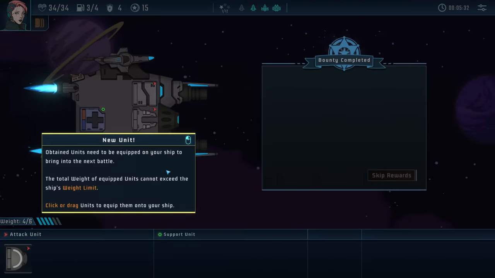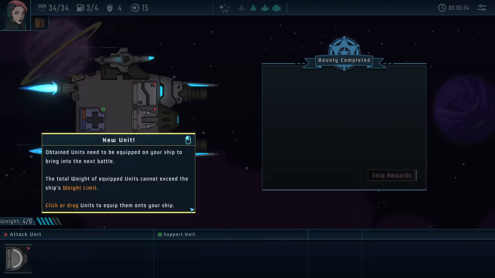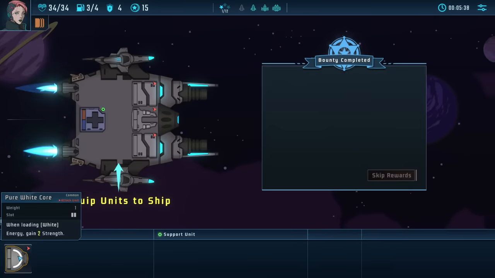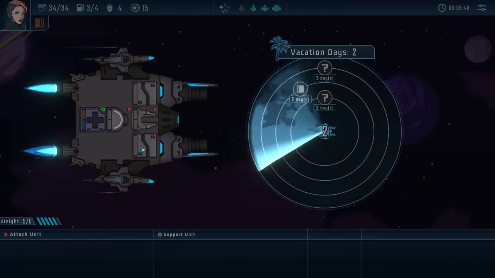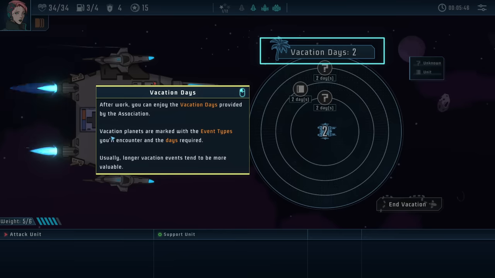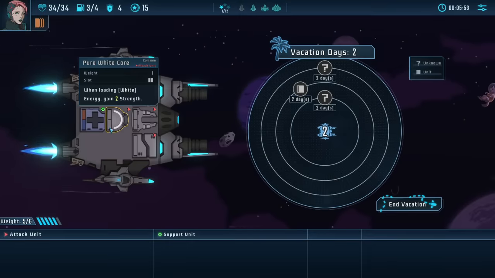Obtained units need to be equipped to your ship to bring it to the next battle. The total weight of the equipped units cannot exceed the ship's weight limit. Gotcha. Can I pop this here? Does that even help? Oh, shoot. After work, you can enjoy the vacation days provided by the association. Vacation planets are marked with event types that you'll encounter and the days required. Longer vacation events tend to be more valuable.